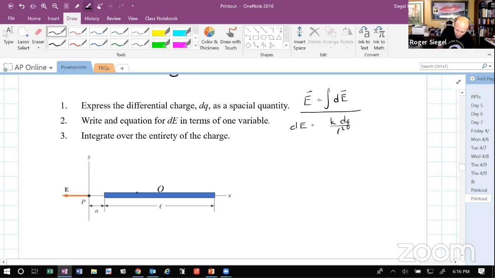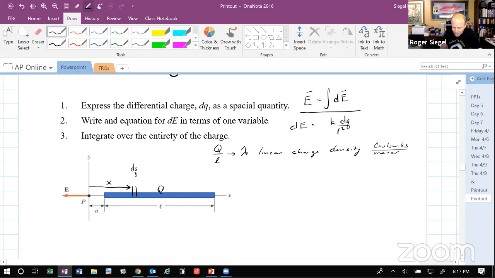Just that. So we have to take, again, every little dq. And so what we need is to figure out how far that dq is from the origin. And the distance that it is, we're going to call x. And remember, this is a little dq. Now, how do I know how much dq is? Well, what I'm going to have to do is take my total charge, q, and divide it by the length. And that's going to give me what's called, I'm going to use the symbol lambda, the line or linear charge density. And that is coulombs per meter. Okay, so that's my linear charge density.